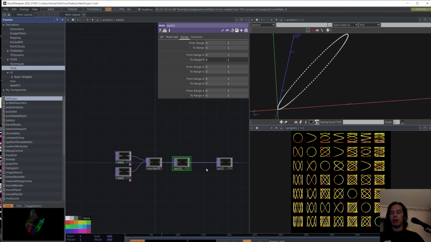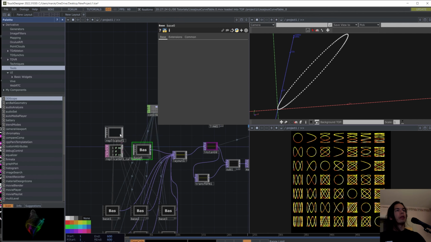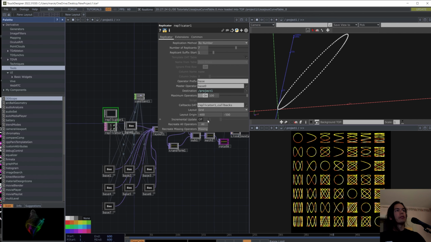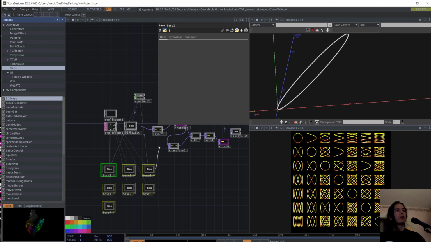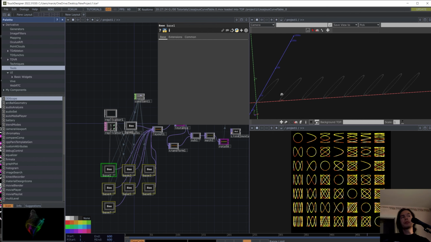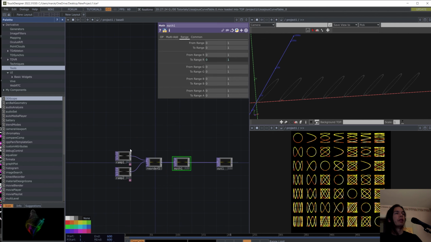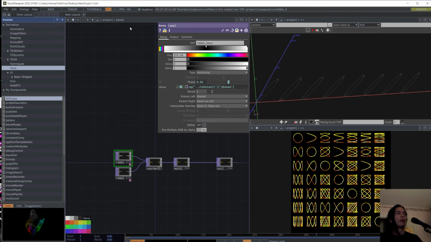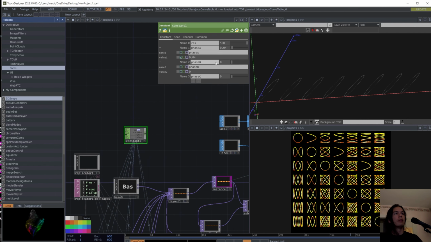And from that, if we recreate all these operators, add them back in, we'll see all our circles, but they are not the right phase, or they're not the right frequency. The frequency should increase. So we'll have to change the expressions in the ramps. Let's go to the ramp, and let's make this 0.25 for A. Now we have circles.